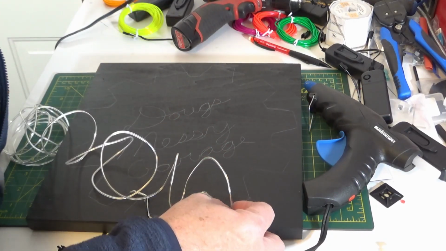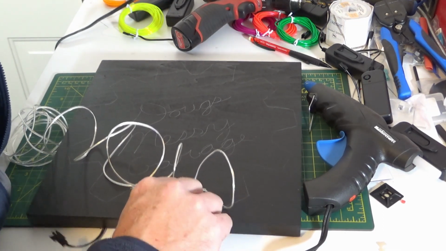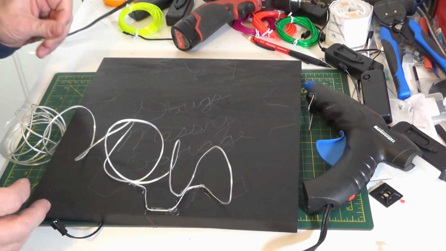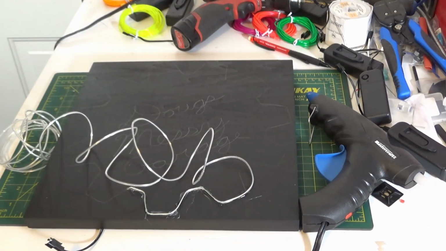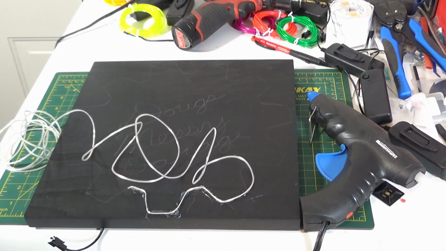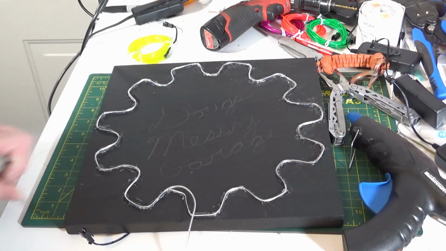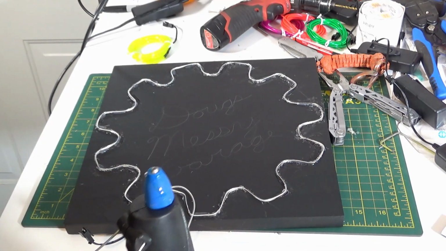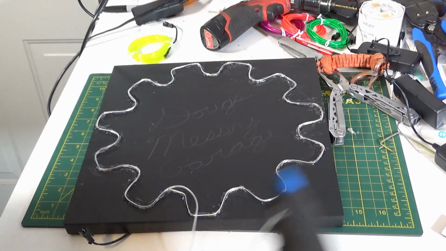Now, of course, you want to be careful so you don't end up burning yourself and you don't end up with massive amounts of hot glue stringing around all over the place, as I appear to be doing. And you don't want to watch me continuing around all the way here. I'll bring you back when it's done. Well, I hope this looks better on camera than it does in person. Either my skills with the glue gun are somewhat lacking, or this is not the right glue gun or glue to be using for this project, because it kind of made a mess.